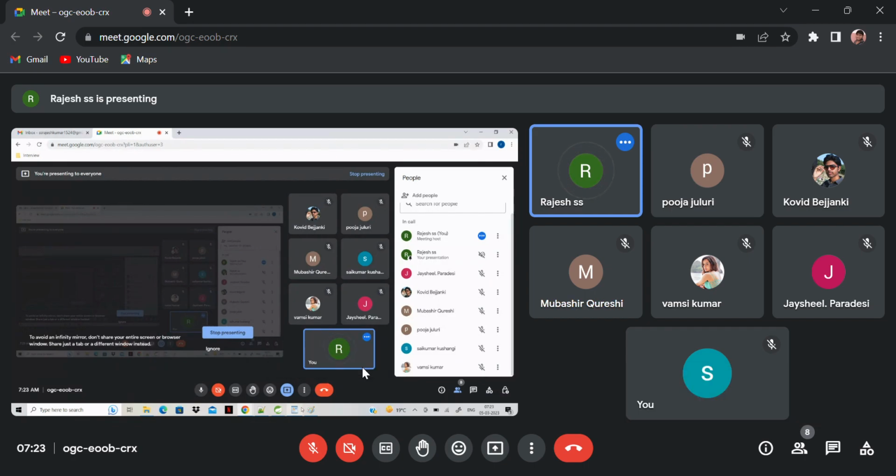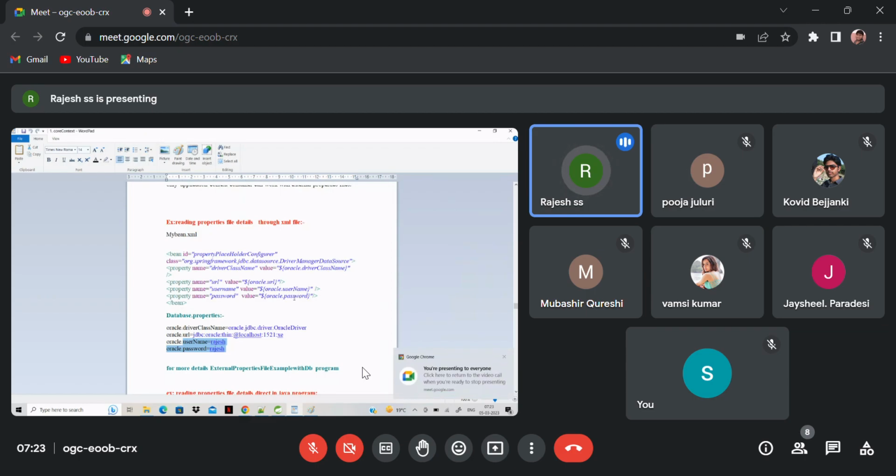Okay. So this type of thing we can write here. This is XML, right? In XML, we write the bean ID, class equal to, and property name equal to URL and value. The value I'm not giving directly. I'm giving the dynamic value key, dollar curly braces oracle.url, so it is obtained from the property file.